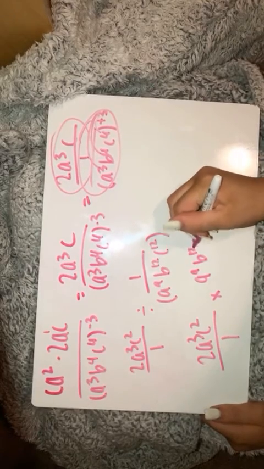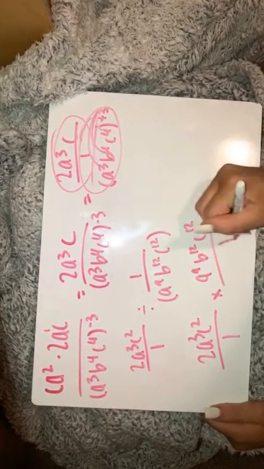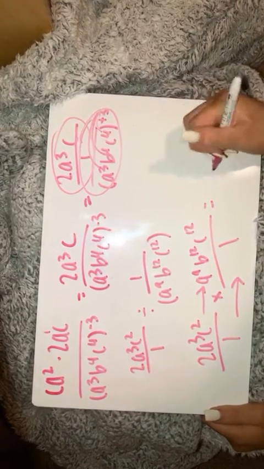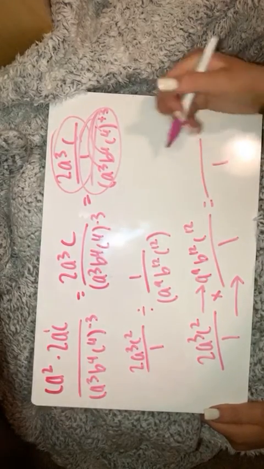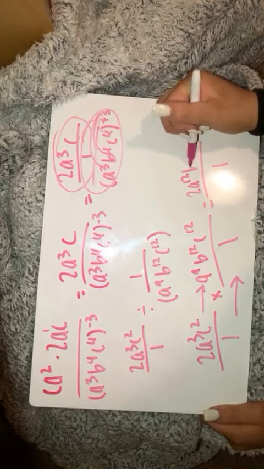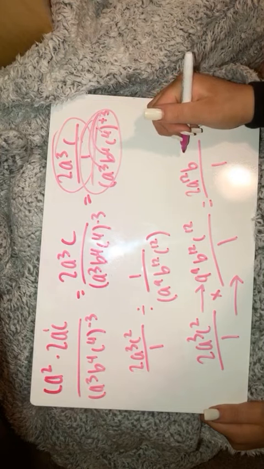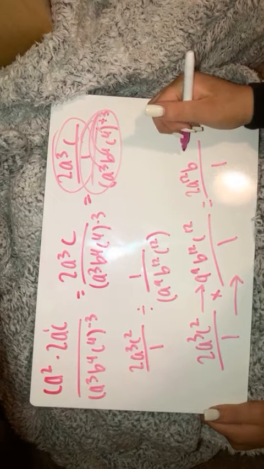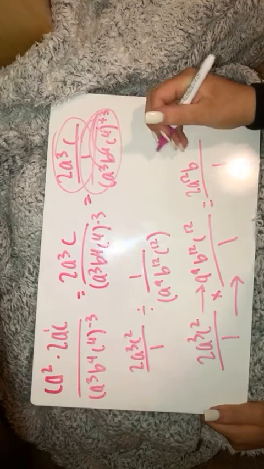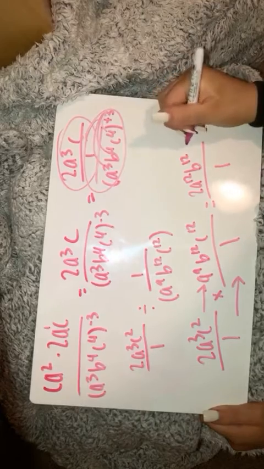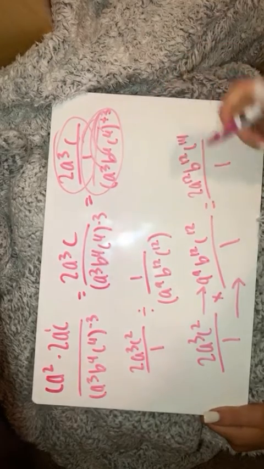And then you're going to multiply a to the 9th, b to the 12th, and c to the 12th over 1. So you can multiply straight across. And so that gives you, this would be over 1. So that would give you 2a to the 12th, b. Wait a minute. Okay, b to the 12th, c to the 14th.